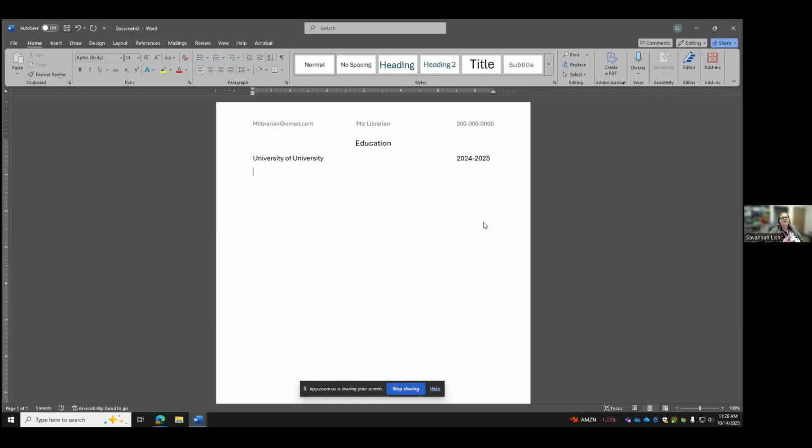Now I hit enter, so I'm back flush to the left side. I'm going to hit tab once. I'm going to click the italicize button. I could also click and hold control and then click I quickly on my keyboard, and that would also make me italicized. And let's just say I got a Masters of Fun. Okay. And then I'm going to, again, click and hold control and click that I button. And then, again, you could click it physically with your mouse as well, right under the font area. And then I'm going to click enter.